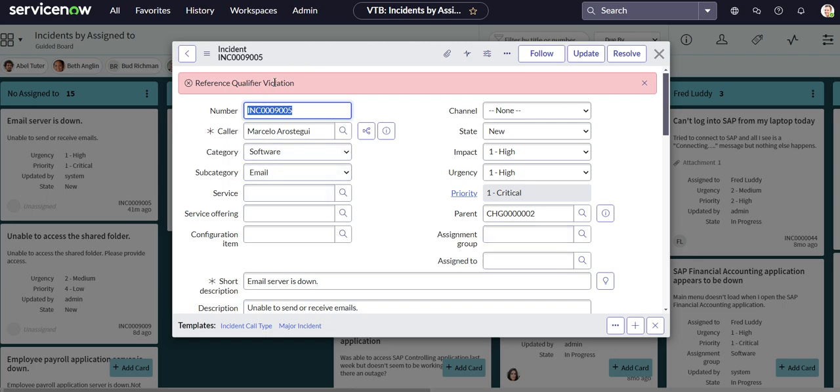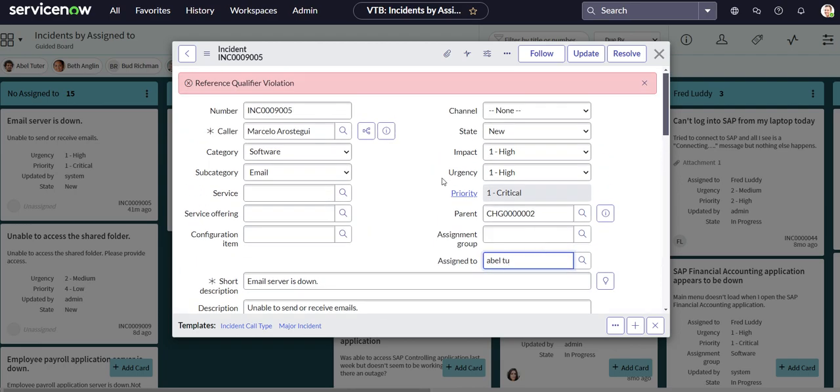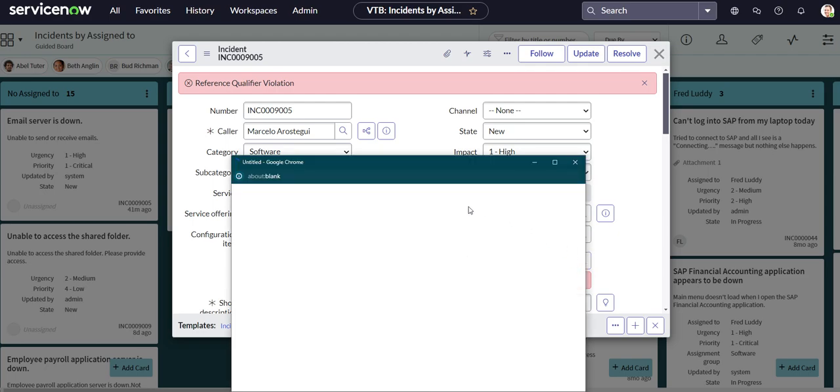Why does it say reference qualifier violation? There's something weird going on there. What's going on there?